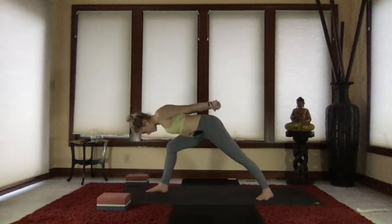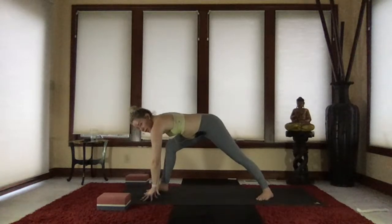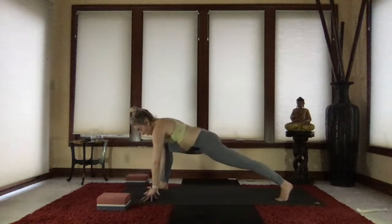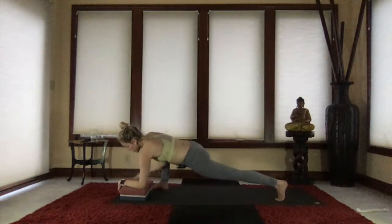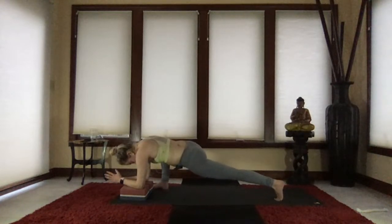Gently release your hands to your low back. Release your hands to the inside of your right foot. Wiggle your right foot out towards the right edge of your mat. Spin onto your back toes. And lower to your forearms. Now, if you have blocks, or if you have pillows or tissue boxes, whatever you have, you can lower your forearms to those. If the mat is too far away, we're just going to stay here.